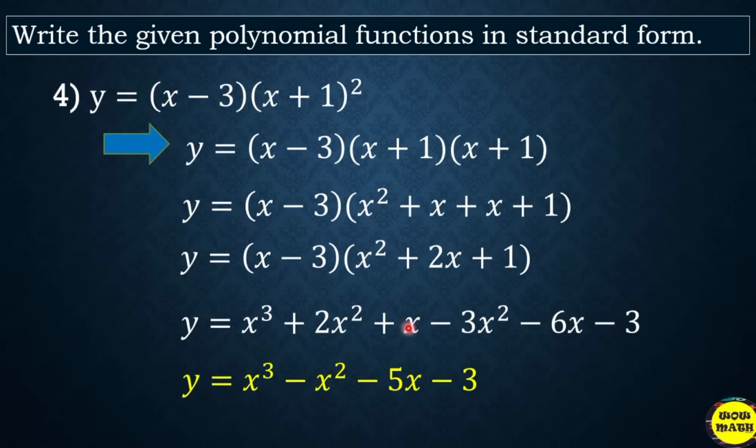And then next, I have here also, anong tawag nito? Yung same literal coefficient. So, x rin to. So, combine din natin ito. So, x, this is 1, minus 6, so that is negative 5. So, negative 5x, and then just copy your constant minus 3. Now, so you always check your arrangement if it's written in standard form. So, x cubed minus x squared minus 5x minus 3.